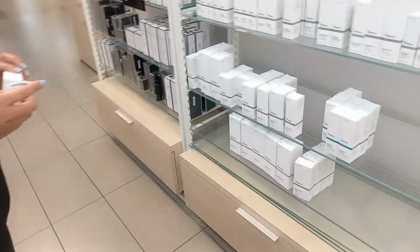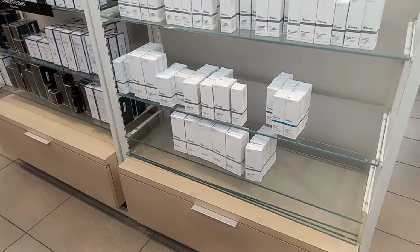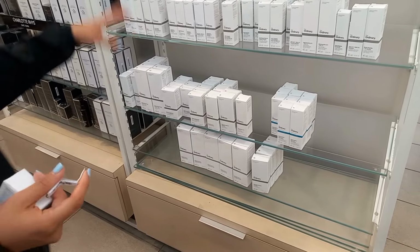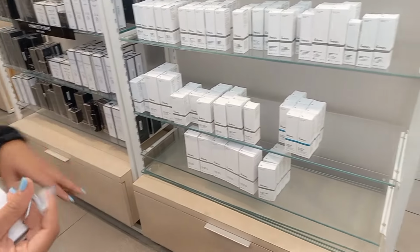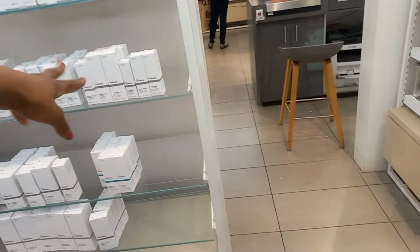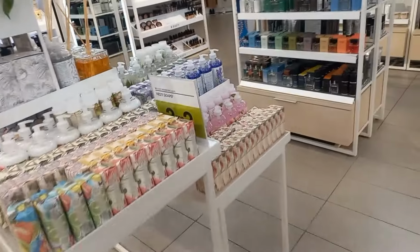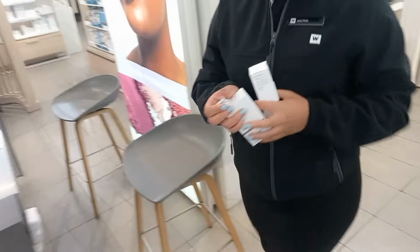No problem. You don't have the hyaluronic acid? Yeah, we don't have it. So there's a chance it didn't come in, because this is what we have. The stock at the back is all these things. Okay. And the niacinamide, how much is that? Like 240. Okay. All right. Thank you so much.